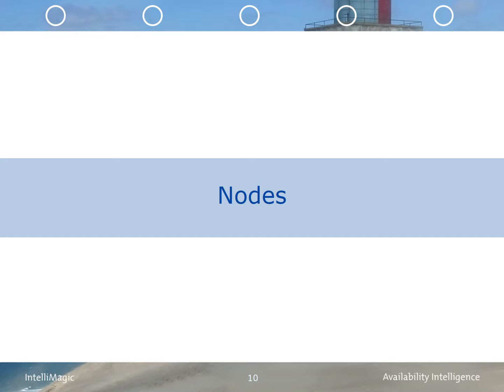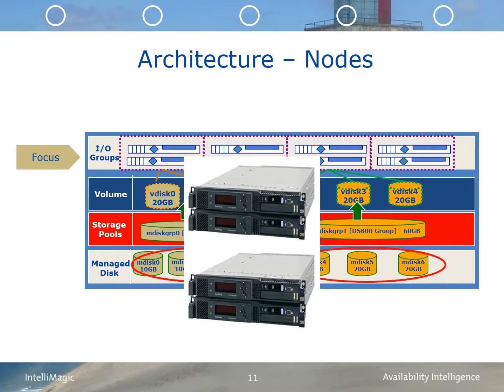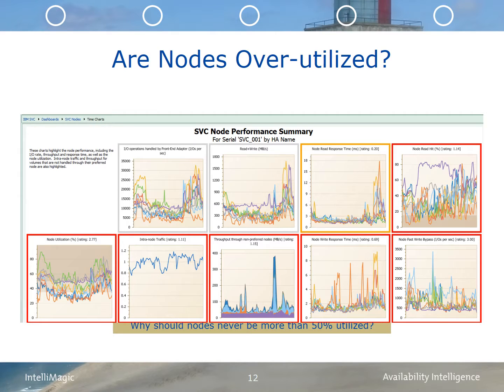This section contains an overview of the SVC node measurements. The nodes are the physical hardware of the IBM SVC. They contain the processors, cache, ports, and internal disks that run the SVC firmware and connect all of the logical components, such as the storage pools, managed disks, volumes, and IO groups, with their physical resources. Measurements include cache statistics, throughput, IO rate, CPU, and intranode latency. The nodes run the software and provide IO processing, memory, buffering, and connectivity.